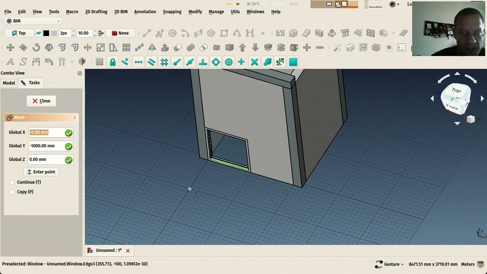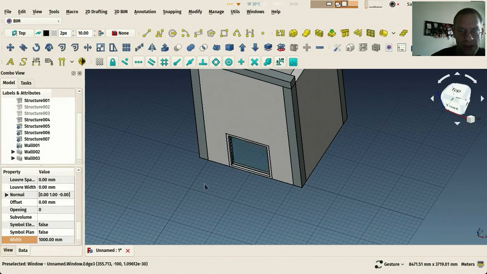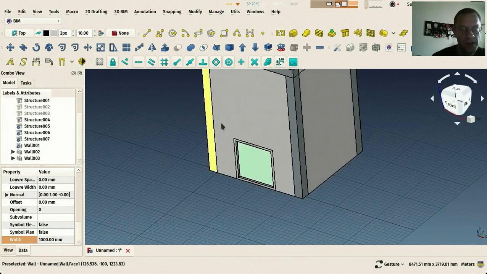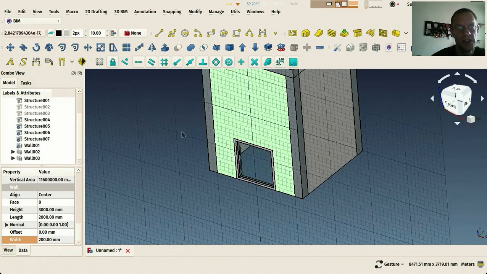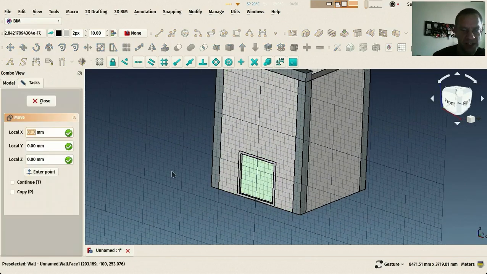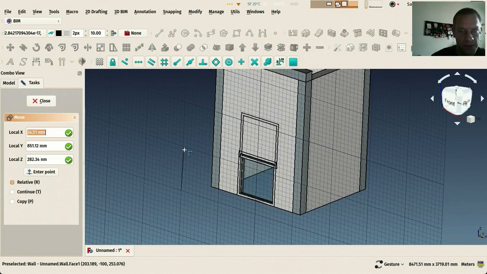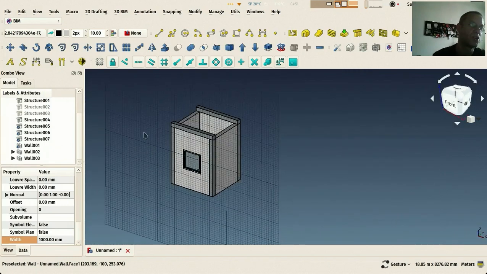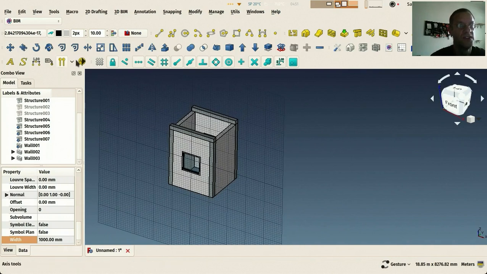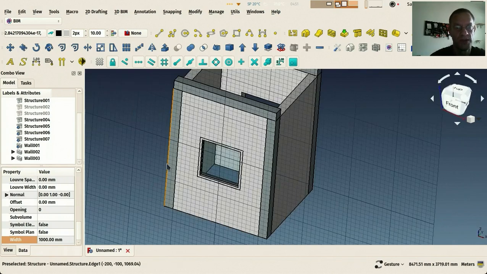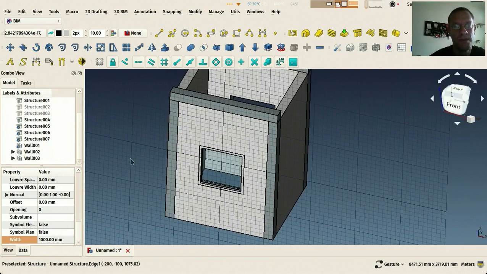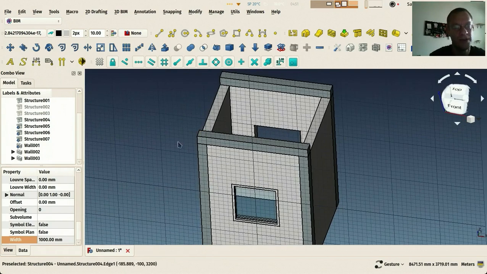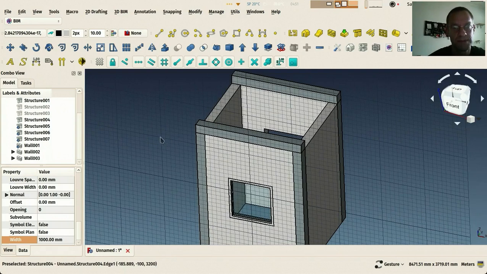Let's move it from this point to half a meter this way. And then I will move it up. For that, I will use this face to place my working plane. And then I can easily move this up 1 meter, for example, from this point to this point. So you see, this working plane is really useful when you use these draft tools, because depending on where it is, you always have a reference where you're working. So all the time you actually move this working plane to where you need it.